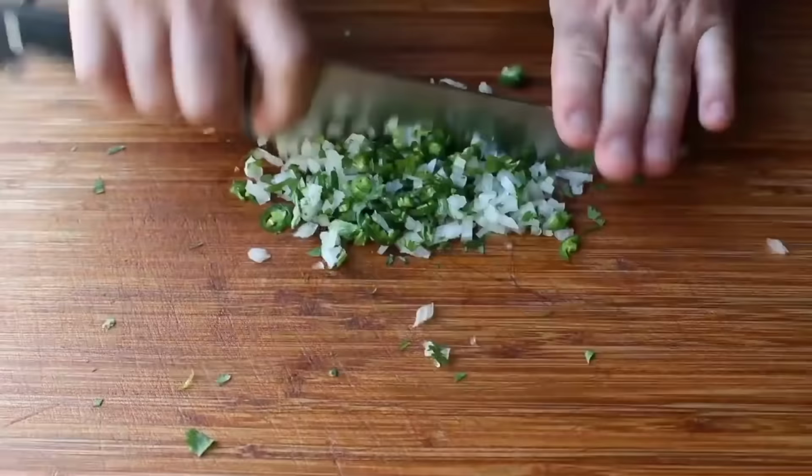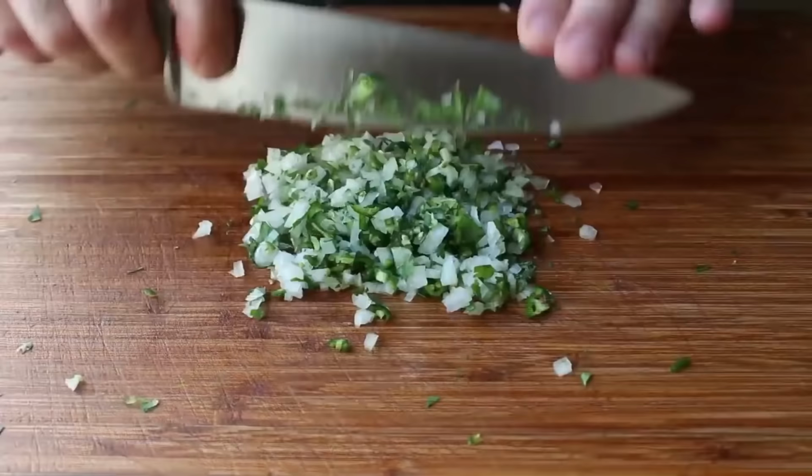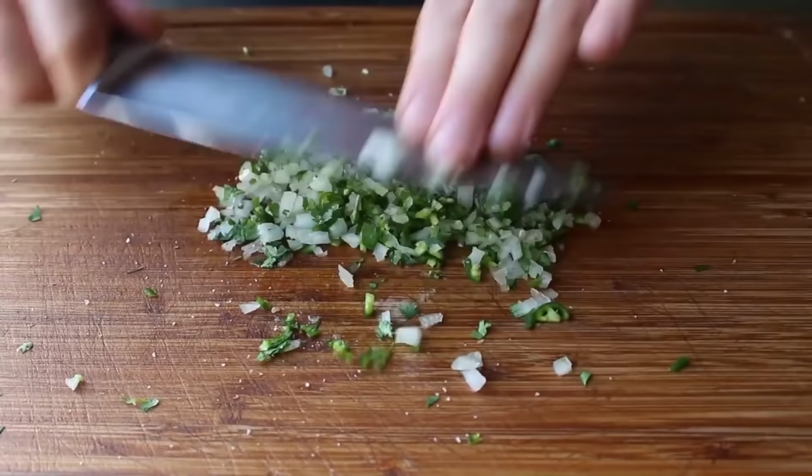So to simulate that grinding process, what we're going to do is give this a quick chop, and then we'll sprinkle over some kosher salt or some other type of coarse salt. And then we're going to proceed with what I call the old smear and chop. So using the flat of our knife, we're going to kind of smear that against the cutting board, which again, we're trying to sort of simulate the grinding action in that molcajete. And it's that coarseness of the salt that kind of helps the grinding process.